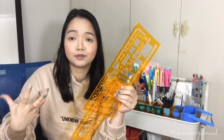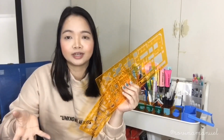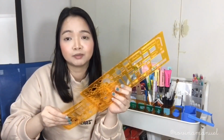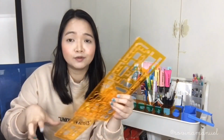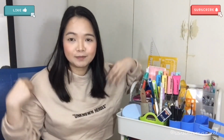Ngayon, yung term ko, almost all of my subjects, puro plates na. So, medyo heavy na yung plate work. So, kailangan mabilis din yung gawa namin. Kasi every week, kailangan namin mag-produce ng plate, ganyan, or ng bagong design or whatnot. So, dun ko napag-desisyonan to, I was like, I need to get some template. Kailangan medyo mabilis yung gawa mo, ganun. Kasi again, every week nga, may bagong plates. Angle, ruler. So, that is everything on my school supplies trolley.